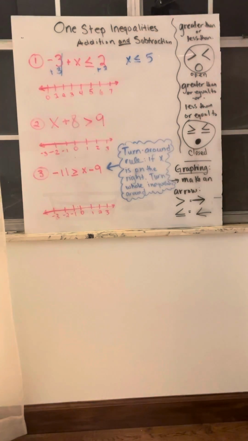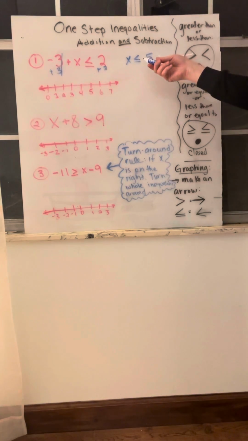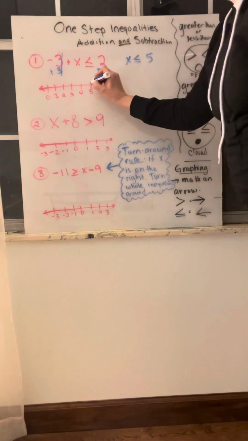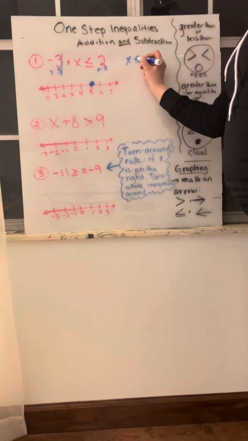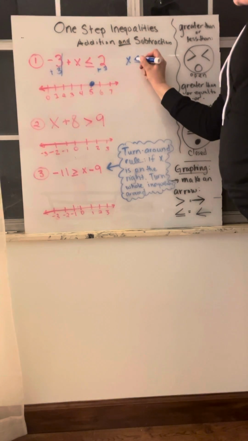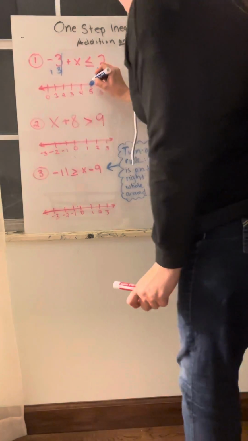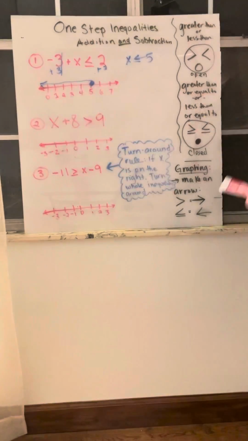Now the last thing we have to do is graph it. Okay, so again, it is less than or equal to, so that means it's a closed circle. It'll be a closed circle at +5. So I fill it in. Then I'm going to make an arrow. So I'm just going to make that into an arrow. That lets me know it needs to go this way. So I draw my arrow going this way. See? Pretty simple, all right?